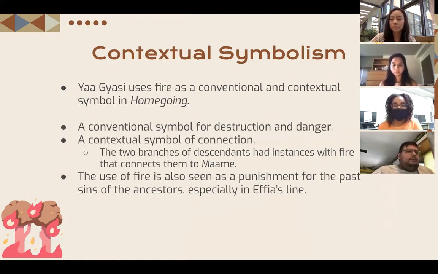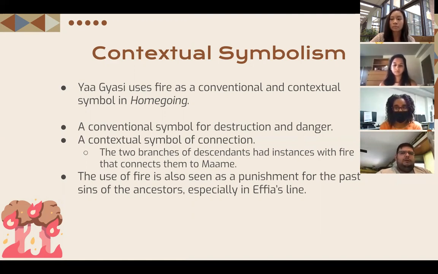Yeah, if we look at the book, starting basically from the beginning, we see the destructive nature of fire in a literal sense, as Mame left her first husband, which meant she also left her first daughter, Effia. She set a fire to escape, and we see the destructive nature in that fire that was set, and that sets the tone going forward of what fire is, how it should be treated. But also there's a direct correlation between the destructive nature of fire and the destructive nature of family.